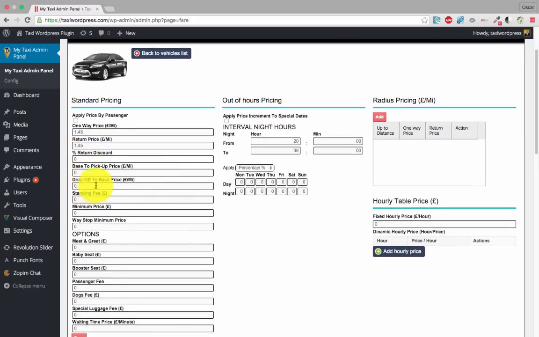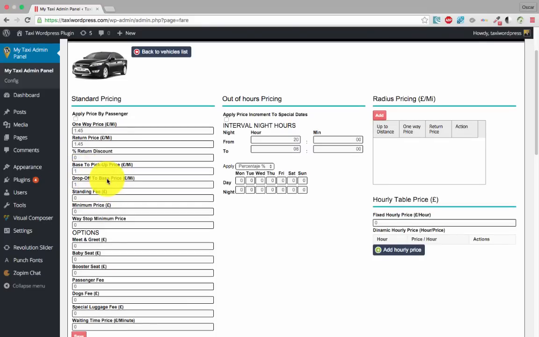Base to pick up and drop off to base. In case you want to charge from your base, the base you have for your cars, you already set up in company tab, this address. If you want to charge from this address to the pickup and the drop off to your base again, you can put the pricing here. For example, £1 per mile.